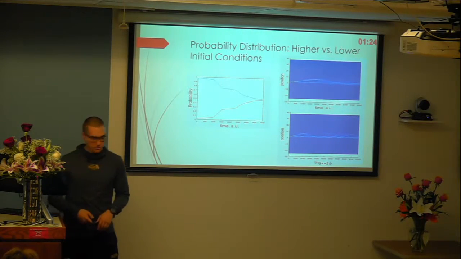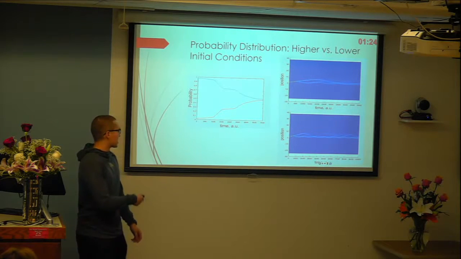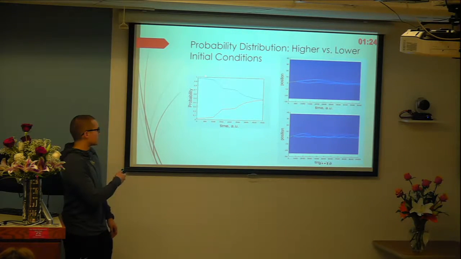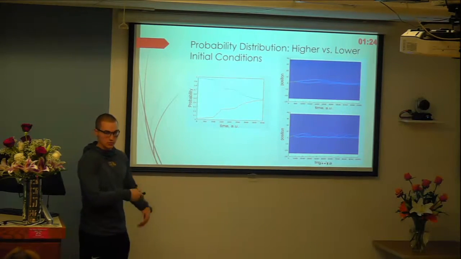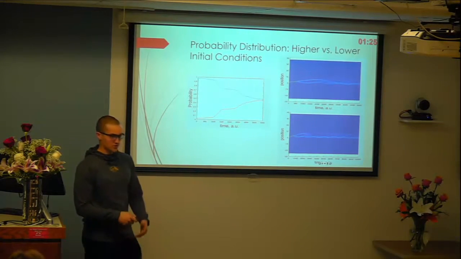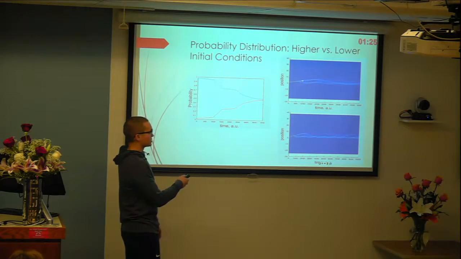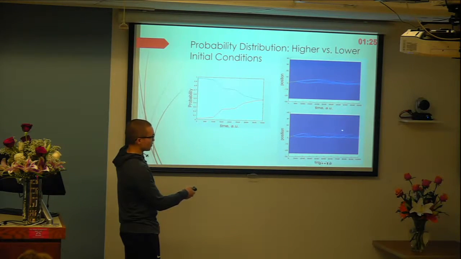And then with our probability distribution, this is what this looked like. The orange line here is our product, and the blue line here is our reactant. So as time proceeds, less of our reactant is staying, and more of our product is formed, or there is more likelihood of it forming. And then these two graphs are just two different showings of different values of initial momentum. The top one is a lower value, and so we see there is less scattering on top, which means there was less product, whereas here there is more scattering and there's more product formed.